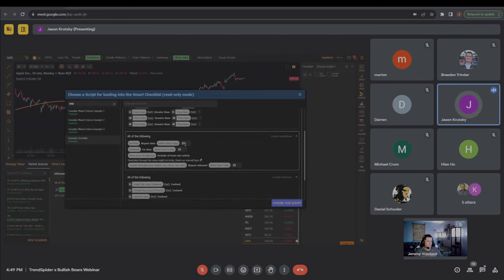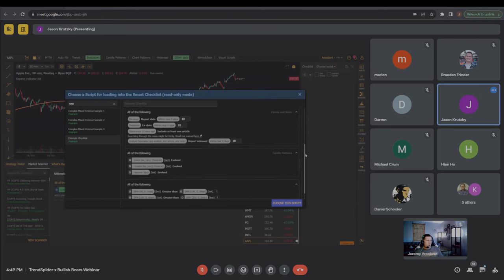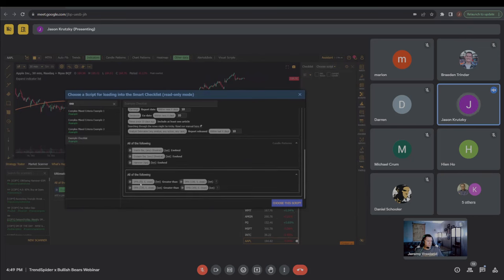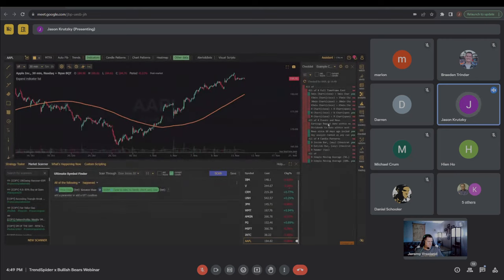Scroll down some more, and we are looking for earnings within the next 10 days, dividends within the next 10 days, news within the last 10 days, analyst estimate reports released within the last 10 days. Scroll down further: inside bars, outside bars, hammers, the 50 SMA greater than the 100, the 100 SMA greater than the 200. Let's pretend that these are all conditions that you need to be true in order to consider taking a trade. These are very intense conditions, and I wouldn't expect any of you guys need this. But I'm showcasing this just to show you the power of what this thing can do.